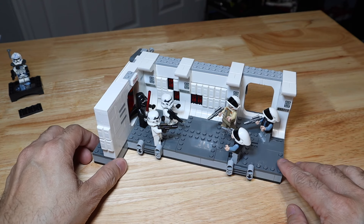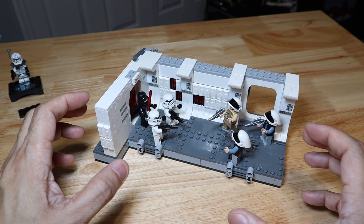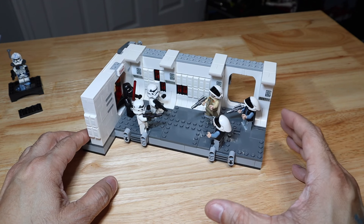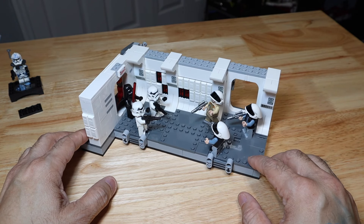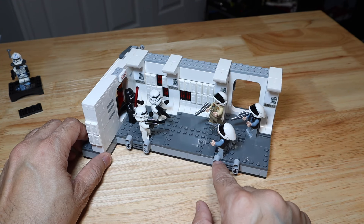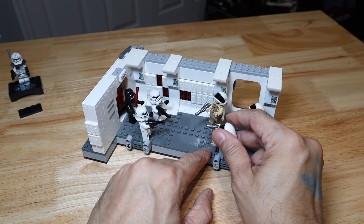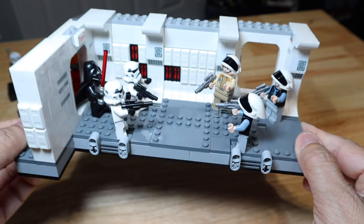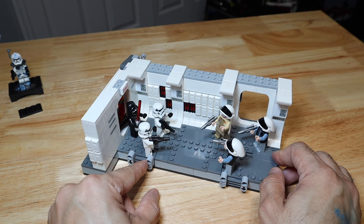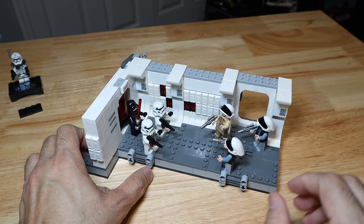Here are all six minifigures in the hallway scene. There's enough room to have them all, which I was a little worried about, but it's not too crowded. Darth Vader and the Stormtroopers on one side, Captain Antilles and the Fleet Troopers on the other. When you rotate the Technic piece, it almost makes it seem like the Fleet Trooper has been shot and flies away. Captain Antilles is hovering with Darth Vader force choking him. Really cool play features throughout.